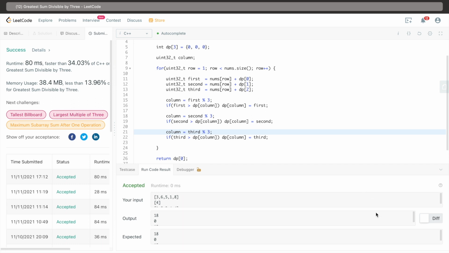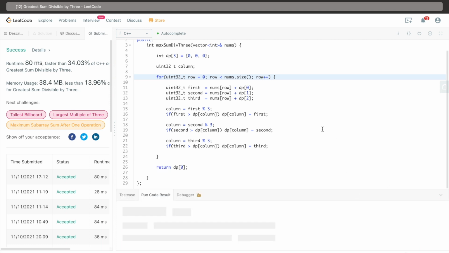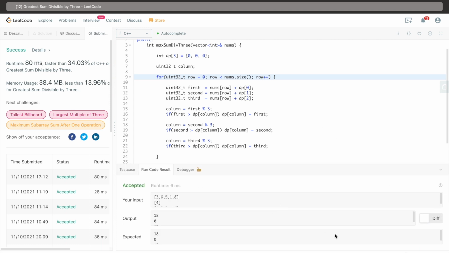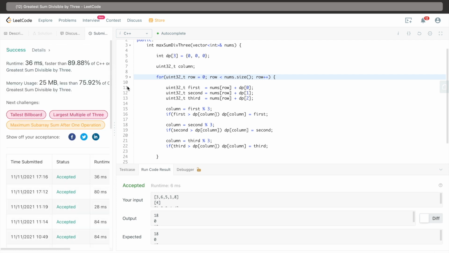So now, let's go ahead and test this program. Oh, what did I do wrong? Oh, forgot. We actually can start at the 0th index. I just forgot to flip that. Right there, accepted. So we can go ahead and run this. And there we go, 89%. I actually ended up getting 99 at some point, but still a lot better than 34%.